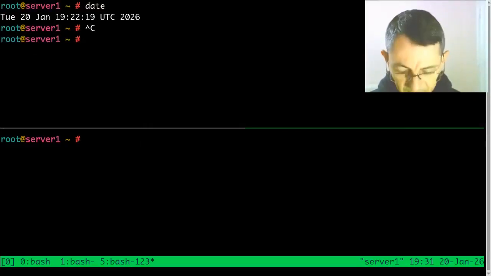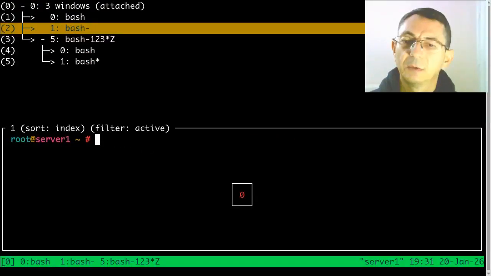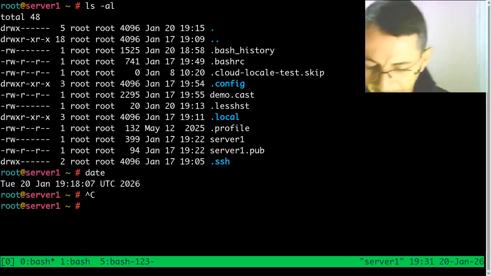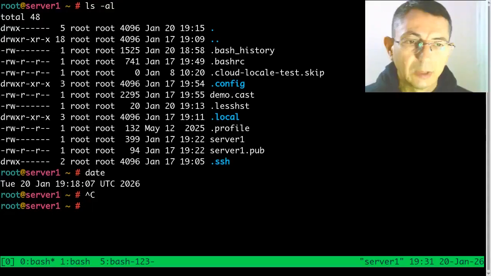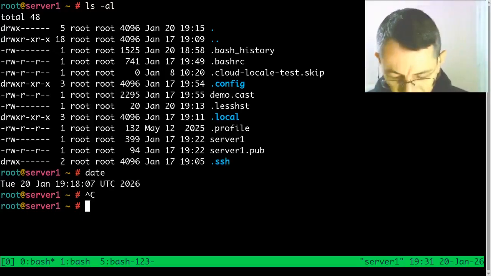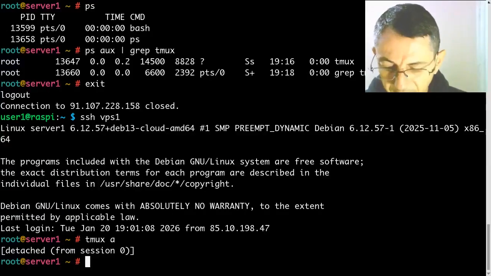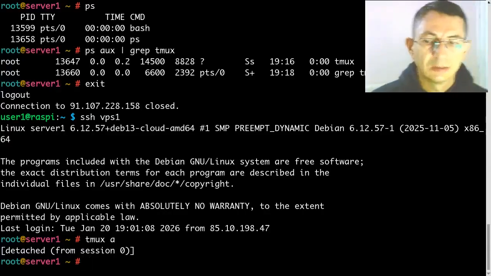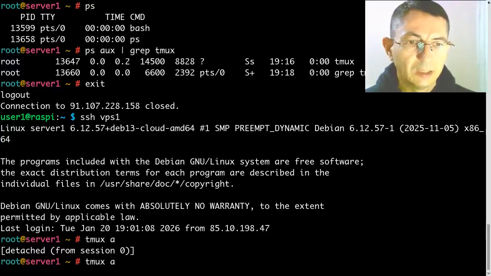Let me try it again. Control B and F, enter. And let me go to another window. Now I will detach from this tmux with Control B and D. Now the tmux session is still running in the background, and if I press tmux and A, I can attach to it.